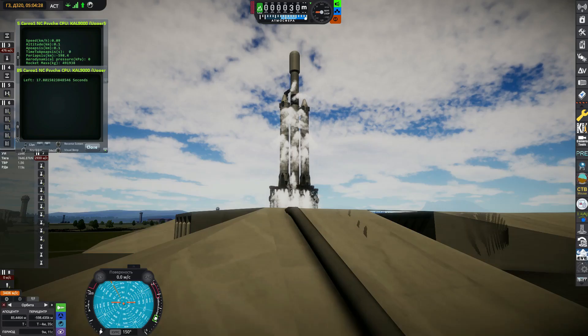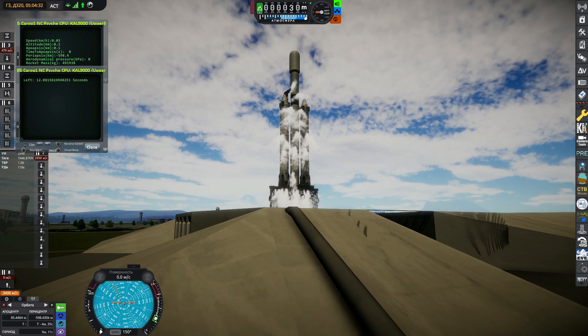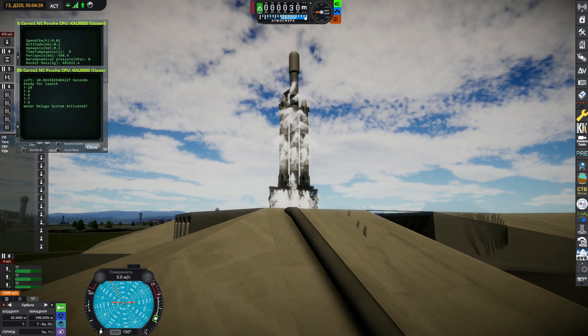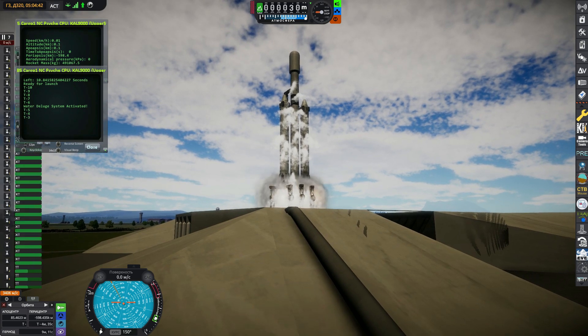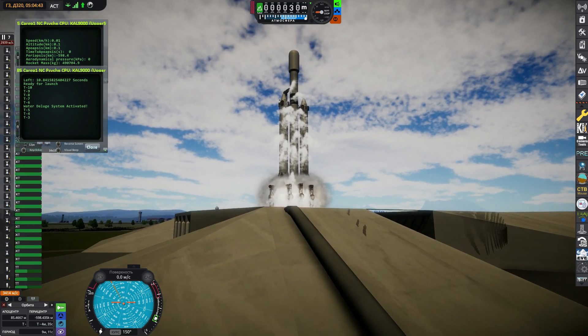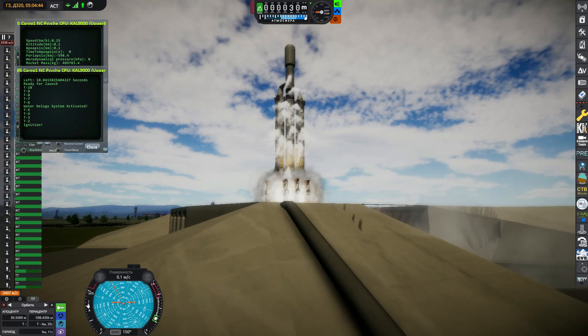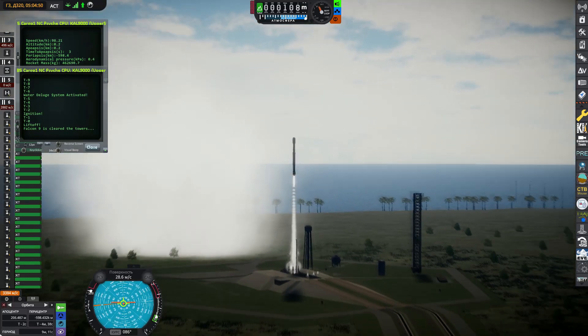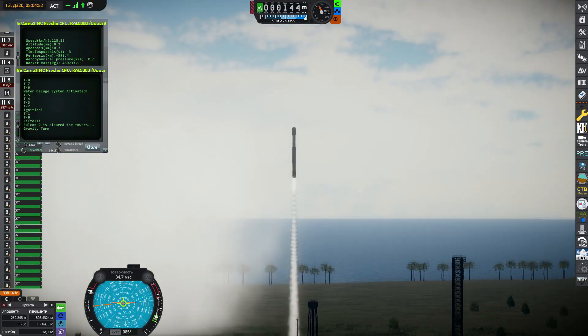Before we sign off, let's take one last look at today's spectacular launch. 15 seconds. And here we go with the final seconds of launch. T-minus 10, 9, 8, 7, 6, 5, 3, 2, 1. Engine ignition. And lift off. Lift off of Falcon Heavy and Psyche — a mission to a metal asteroid in deep space to study the building blocks of our planet's inner space. Vehicles pitching downrange, M1D chamber pressure is normal.